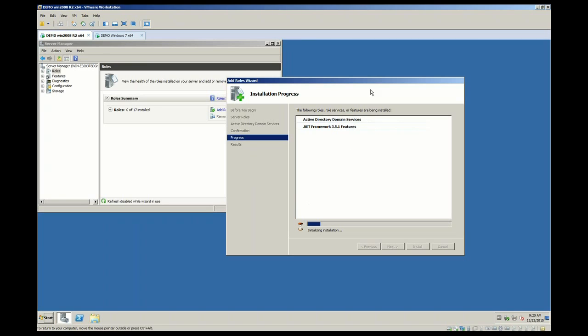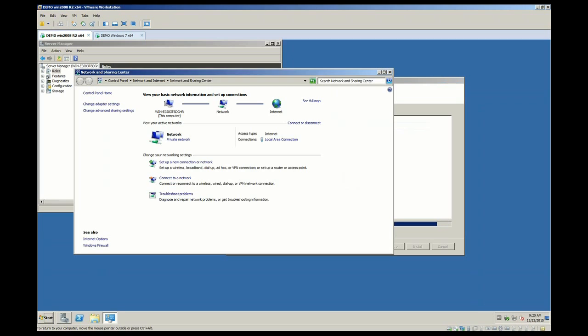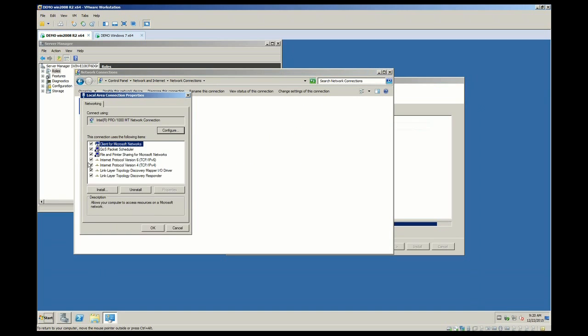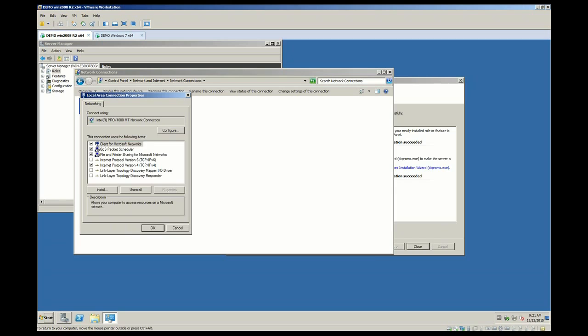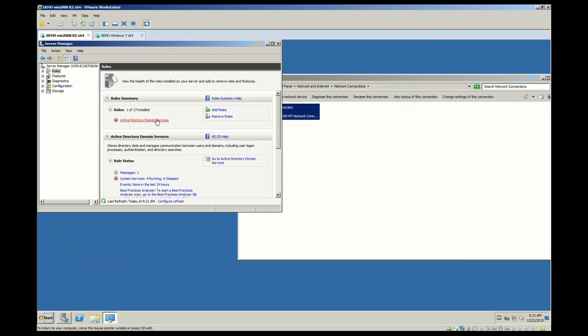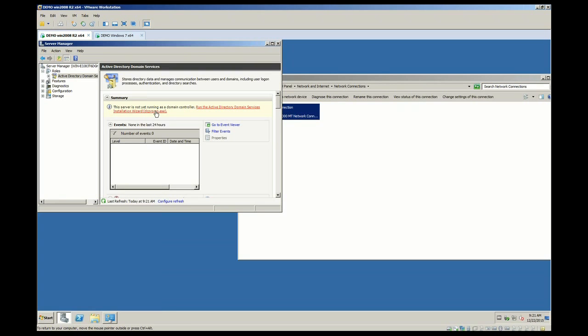And I choose it to be enterprise, just to be able to show you templates for certificates, CA certificates. Now I'm going to run DCPromo.